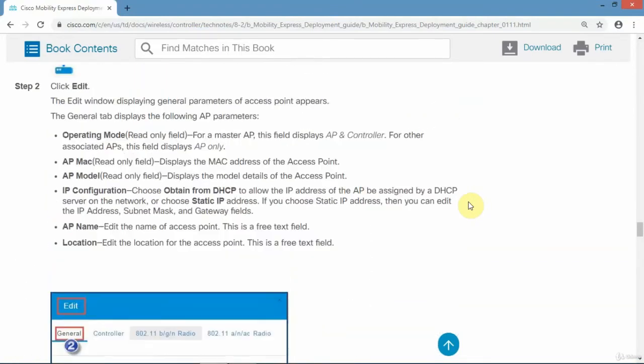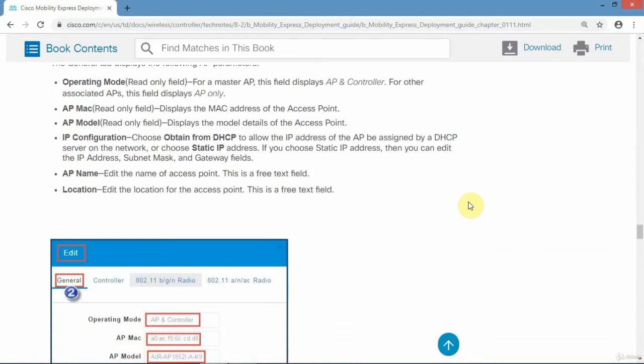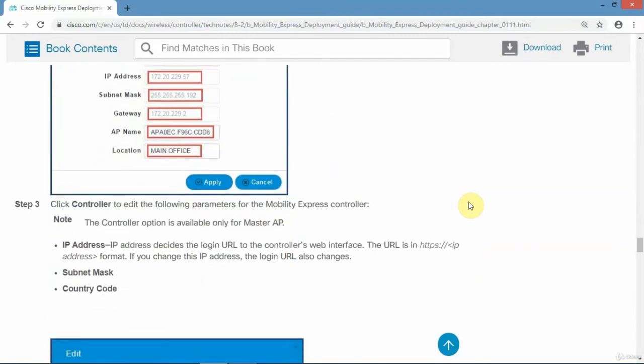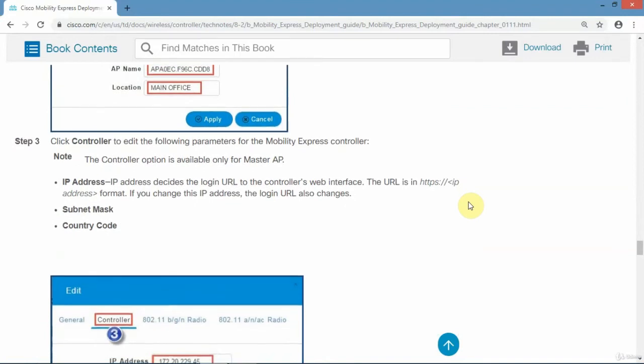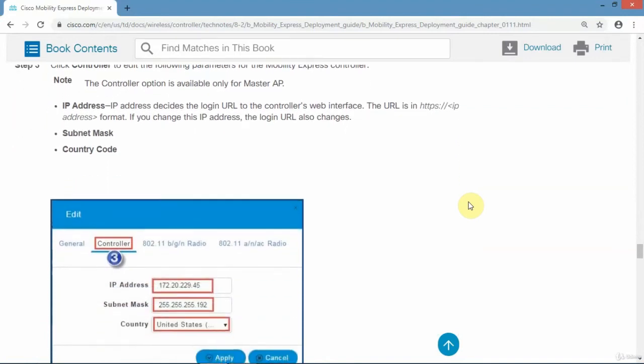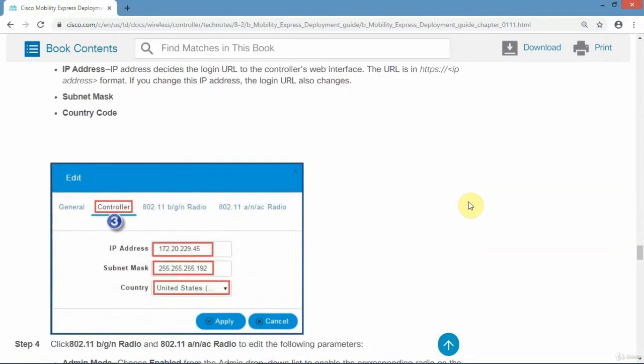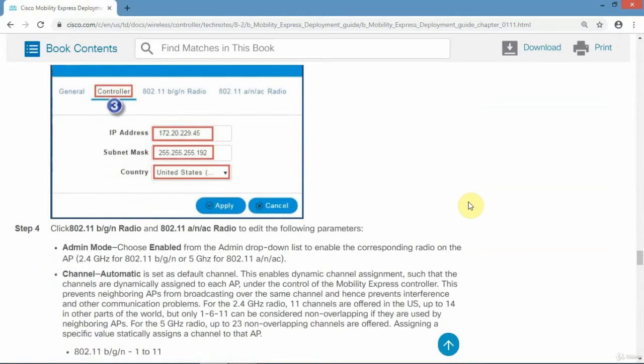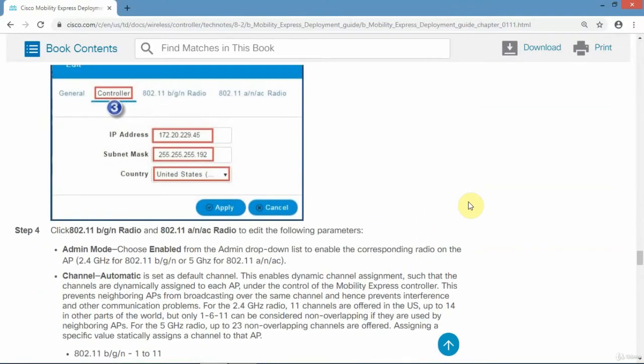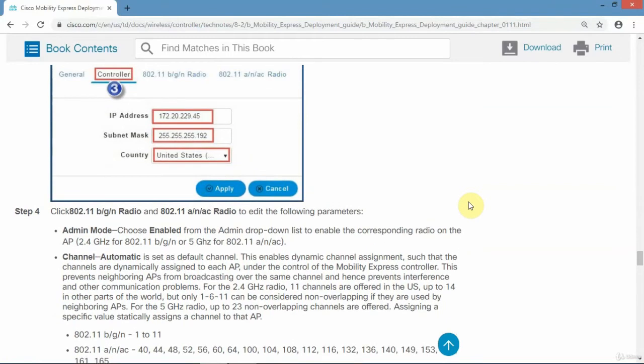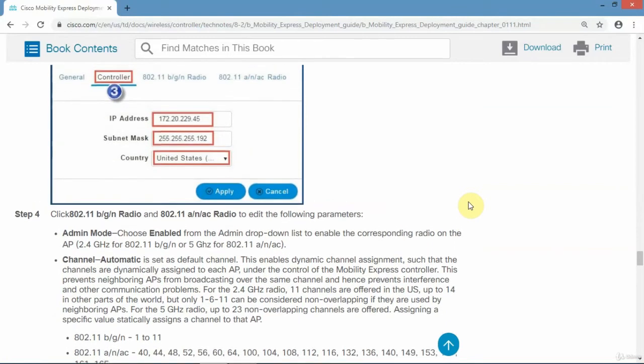And as you went through here, there's the controller, and then if you've got a controller mode as well, you want to give it an IP address and a subnet mask for the controller itself. So you're doing all this kind of IP configuration here, and then you get on to the radios.